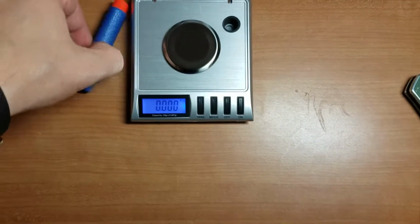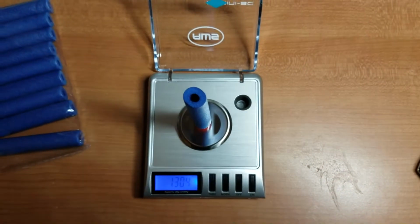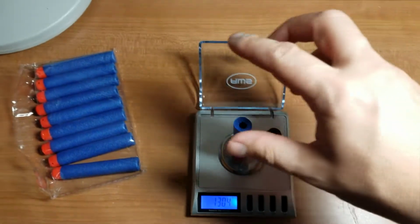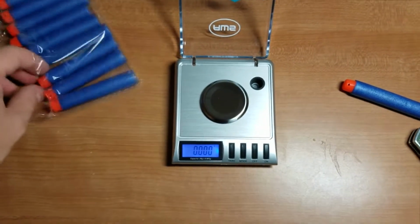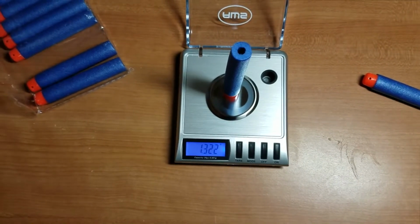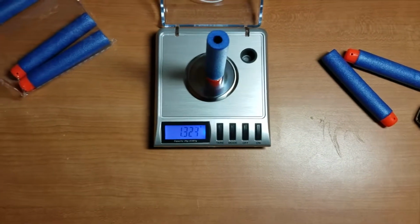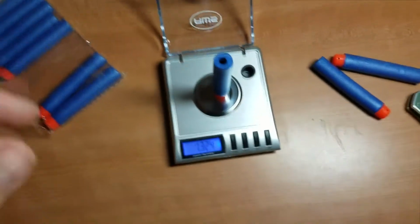All right, let's let it zero back out. Throw that guy right on there. 1.304 grams. All right, not too terrible. Let's grab another one and see. We're not gonna do all of these, but we'll grab a couple and see if they're consistent or not. 1.321. Let's do one more just to see. 1.32524. All right, those are fairly accurate numbers.